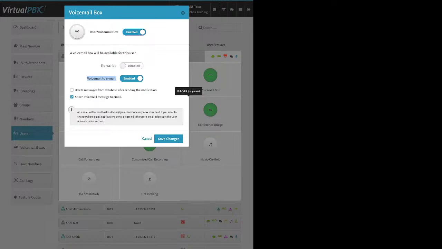If you have a voicemail box that gets too busy, let's say you have a main voicemail box set up and it just keeps getting hammered for whatever reason, then you may want to use this one here, which is delete after notification. Basically, once the email gets sent out, the system deletes the voicemail from the system, so that the voicemail box doesn't get full, so people can keep leaving messages.